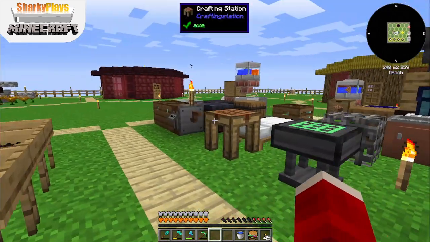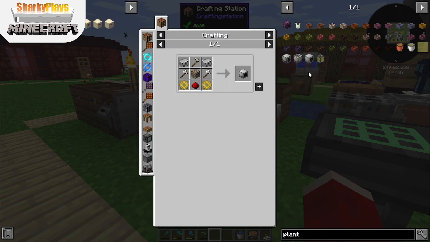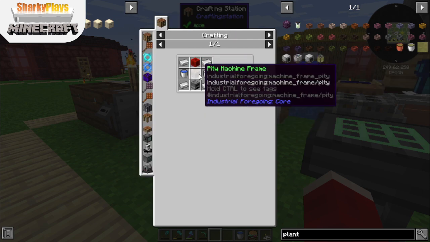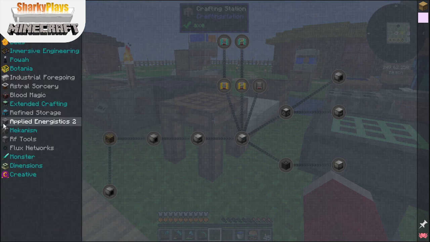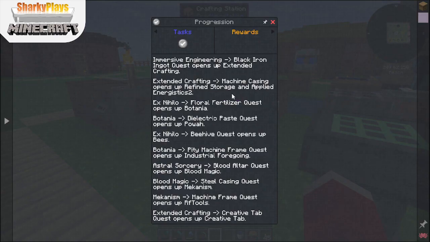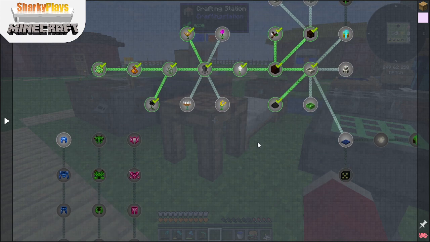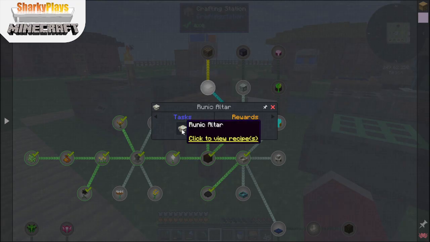We just basically need time for the rest of this to tick over, which means we need to be heading down industrial foregoing. Pity machine frames, plastic requires the latex processing units. The latex processing unit also requires a pity machine frame. So it looks like all this is happening. We are heading into industrial foregoing. I just want to check progression. Yeah, Britannia gets the pity machine frame request, opens up the industrial foregoing. Yeah, okay. So heading to Britannia. I'll just check out. Yeah, see, so there actually is. Yep. Runic Altar, then Pity Machine Frame. And so on.